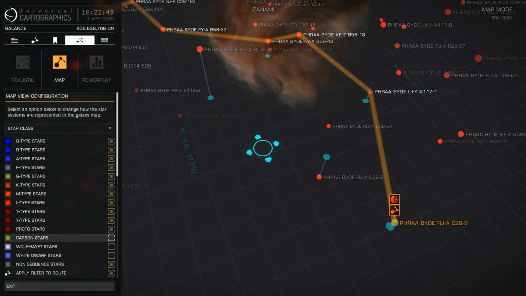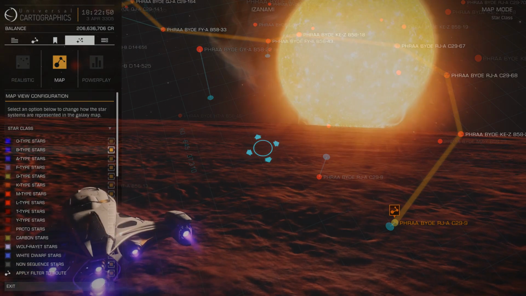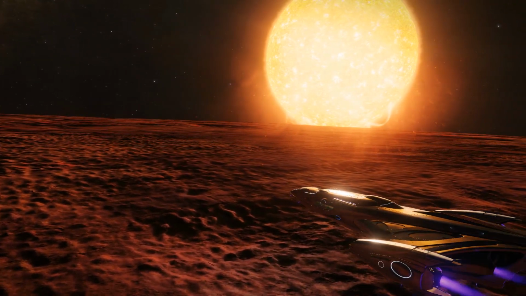Only the following star classes can be scooped. K, G, B, F, O, A, M. What's that spell? KGB FOAM.